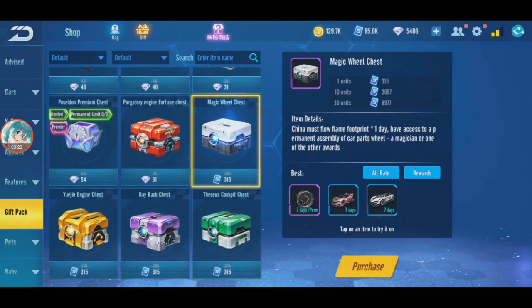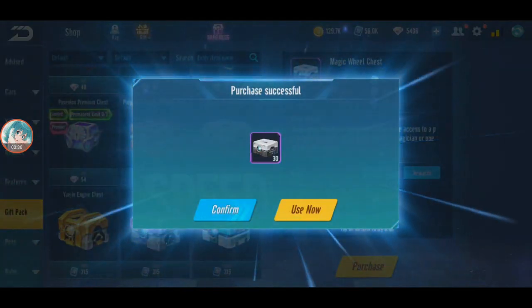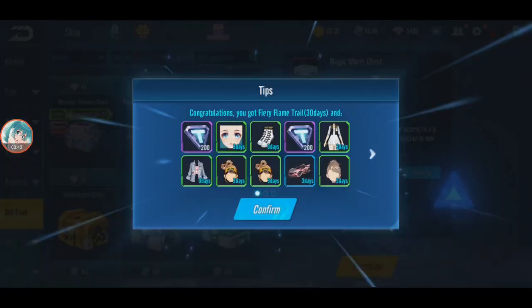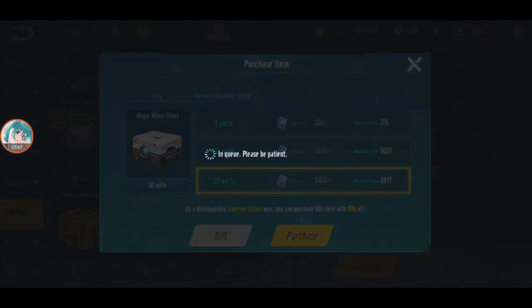Now we want Magician. I think this is Magician, right? Yeah, Magic Wheel Chest. How much do I need? It's about the same price. I'm assuming another 70 maybe. Or can we get less than that? Please. I don't think we can get it in the first 30. Yeah, usually the first 30 you won't get it. 60, hopefully, maybe.